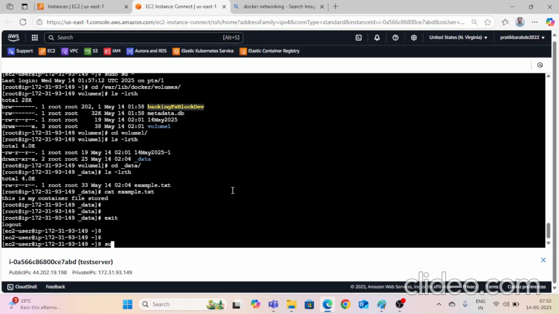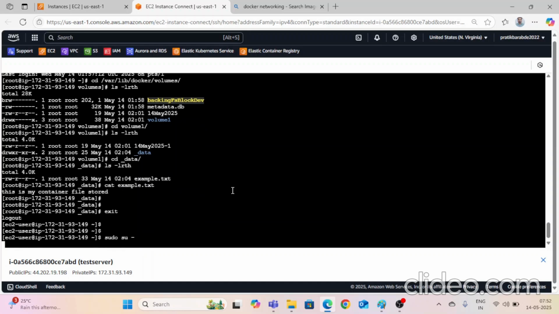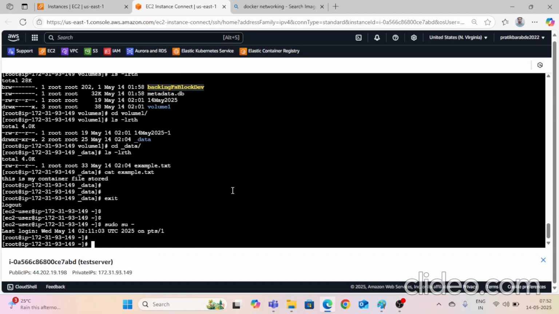So sudo su hyphen. I will create one container first with Docker. The default network is bridge, so we don't have to specify the bridge keyword while running the container. So docker run -dt --name, I am creating a container with some name.